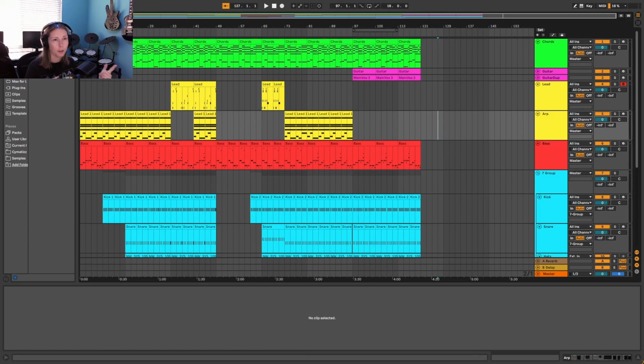intro, a verse, chorus, verse, your bridge, which is going to be the most different part of your song, and it prepares the listener to come back to the chorus, which is usually your main melodic idea, your main loop that you have. And so for beats especially, like if you don't have vocals, this is going to be a great way to add length to your beats without making it repetitive.